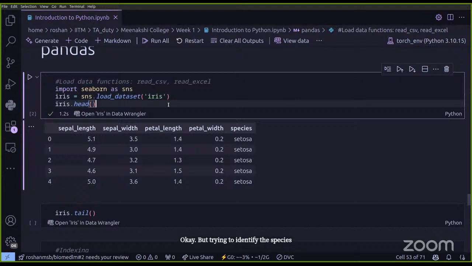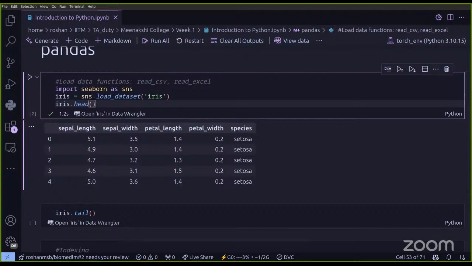So let's say you look at a flower, let's say a rose, jasmine, something. How do you identify which species that flower belongs to? What do you see? Can you tell some features that you'll see through your eyes and try to guess the species? What are things that you see?